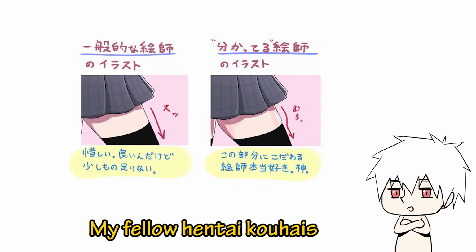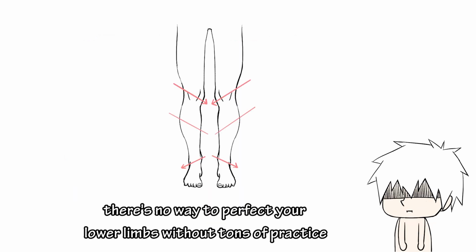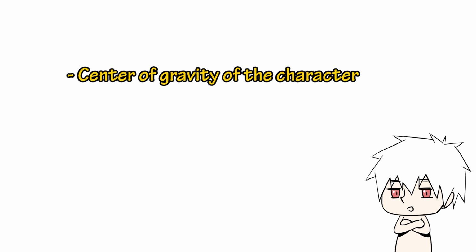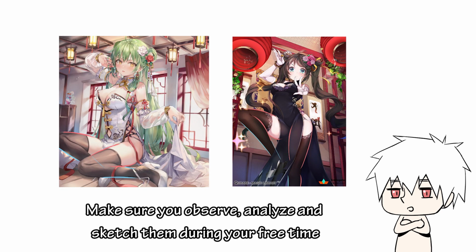My fellow hentai koais, as Rico Tree said, illustration no kami ni nare. Well, there's no way to perfect your lower limbs without tons of practice, because drawing them correctly is not enough. You have to include the center of gravity of the character, the dynamics, the shading, and the lighting on the muscle, etc. You need to find more full body references. Make sure you observe, analyze, and sketch them during your free time.